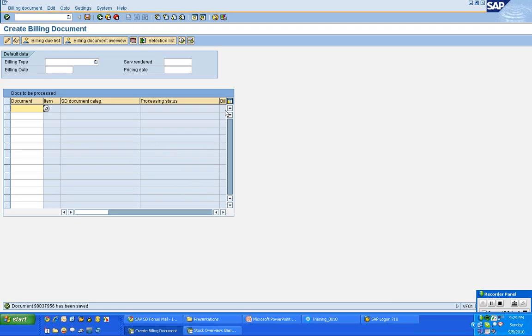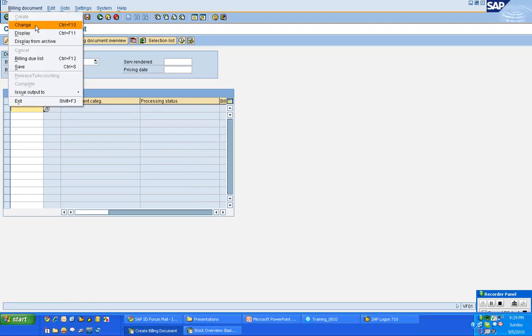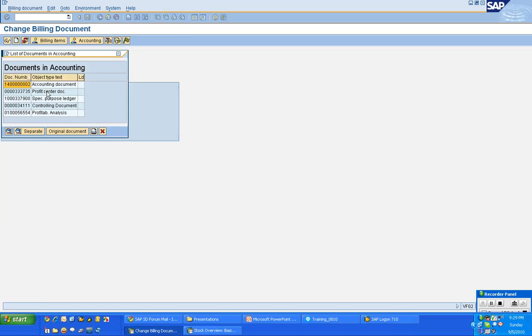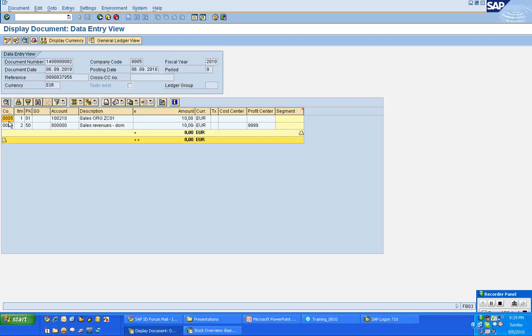So now we are all set. We can save this invoice and document 9003796 has been saved. Let's look at the accounting entries. So for this company code 0005, account 100210.